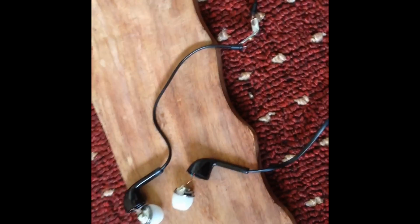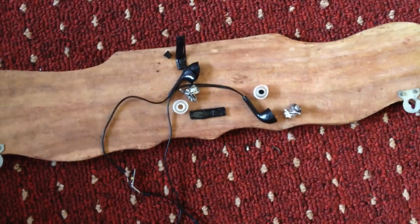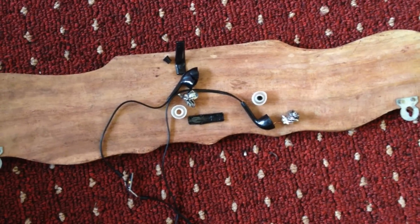Alright, and then the next thing, you just want to take both earbuds and put them right together. And then you take the dumbbell and you just smash them. Just like that. So after you're done with all of that, your headphones should look like this.